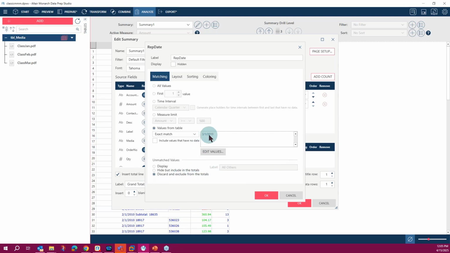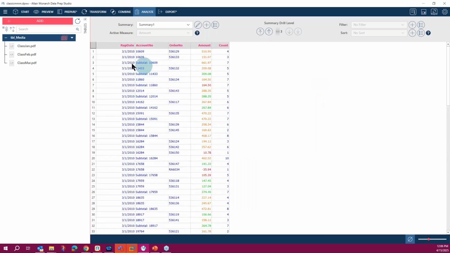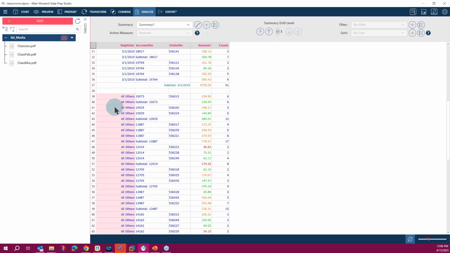So it just adds up the amount for this month and doesn't include the total for the other months, or hide them but include them in the grand total. Or display them as all others. So you can choose these options to select one value for one of the fields, in this case, and the rest would be all others.